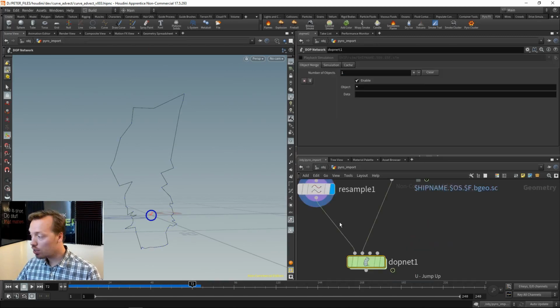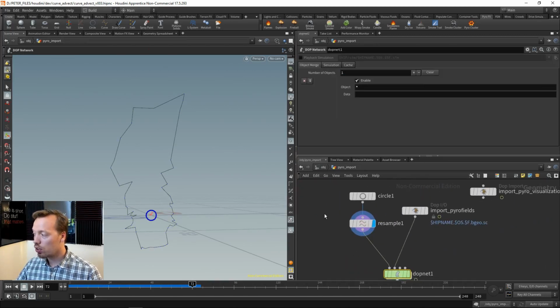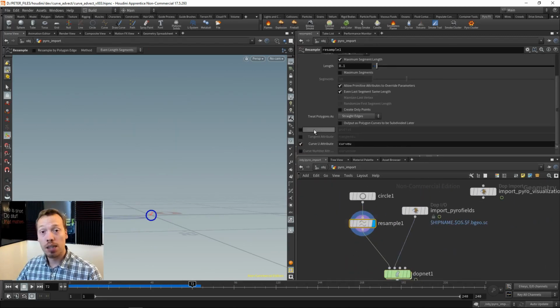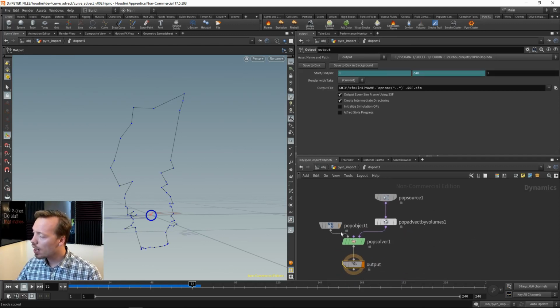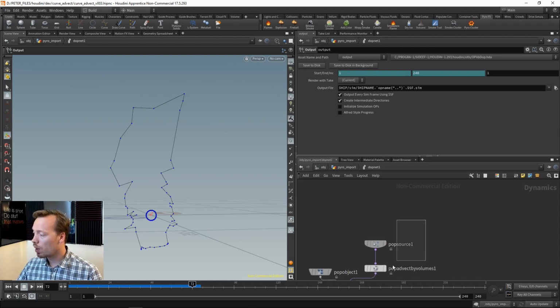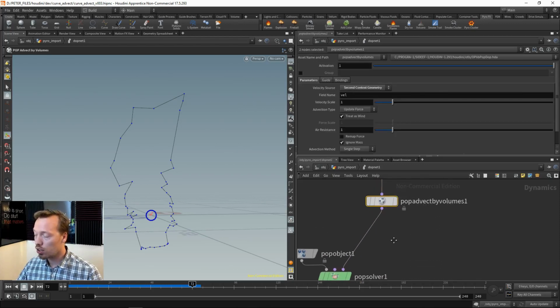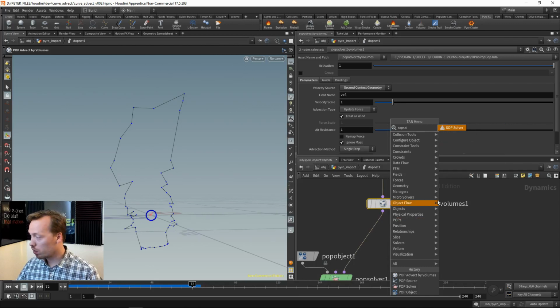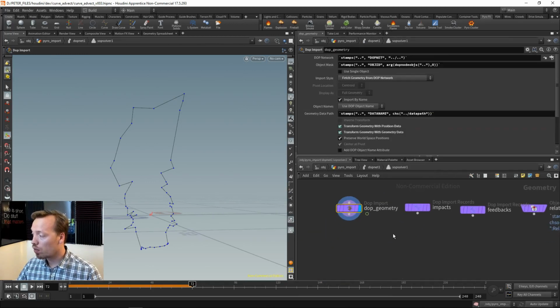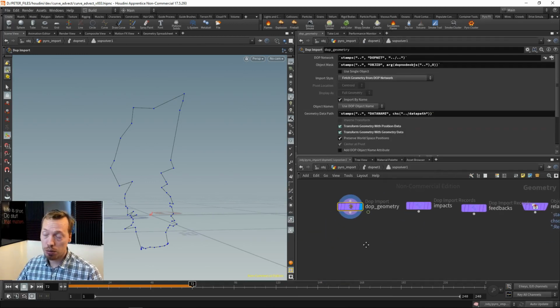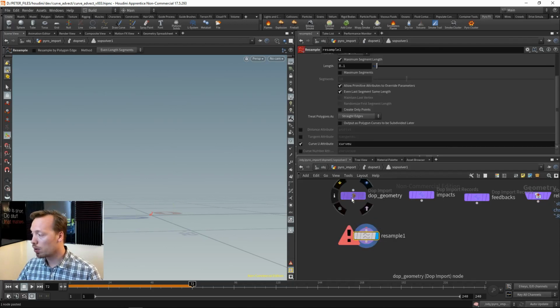So in the same way that we have over here on the outside, the resample happening, I want that same resample happening on the inside. So let's go grab this resample, copy it, and I'm going to dive inside here. So how do we attach this resample, that is a SOP operation, to this DOP network? Well, in order to do that, I'm going to make use of a SOP solver. A SOP solver allows you to modify the geometry inside of your DOP net, but you can make use of all the SOPs. So I'm diving inside of my SOP solver, and I'm going to drop down my resample node here.